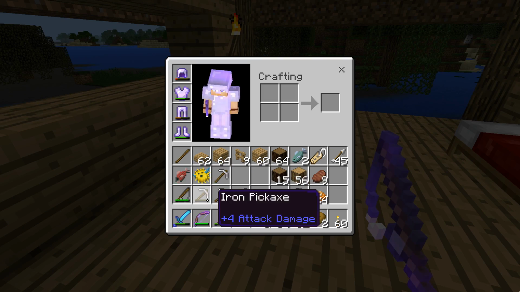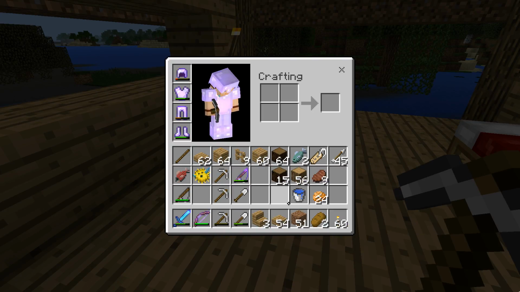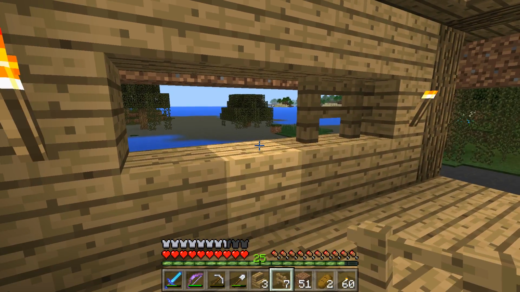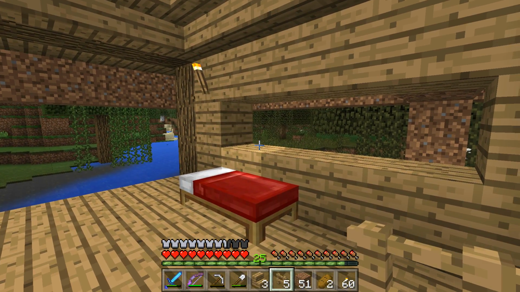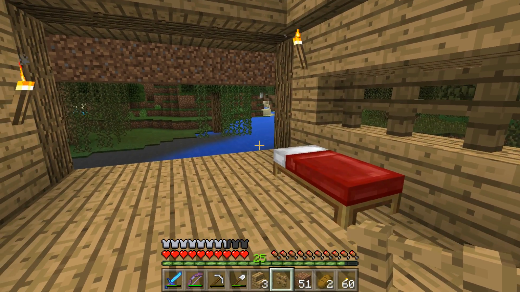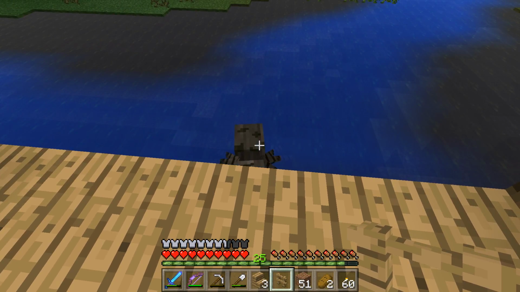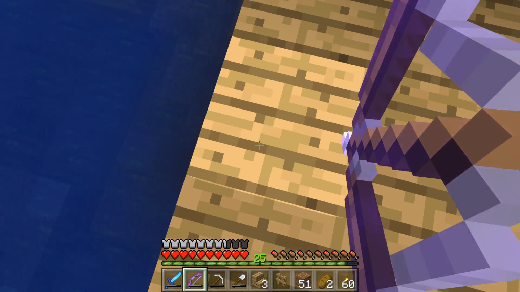So what I want to do here is rearrange some stuff. We're going to use the fences kind of like window panes here, so we get some natural sunlight in here, but nothing's going to be able to shoot through at us, and we don't have to waste glass on it. And maybe we'll do something along the sides here. I've got another spider here. He's underneath.